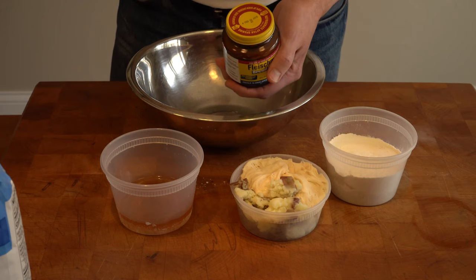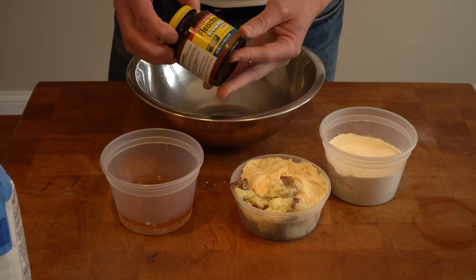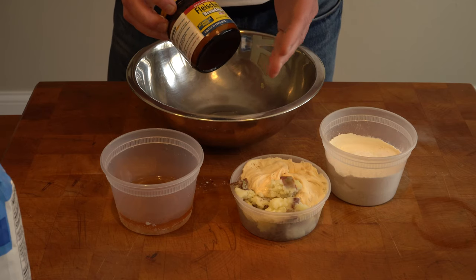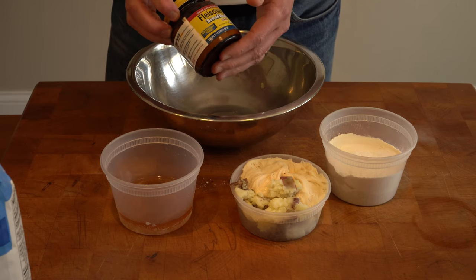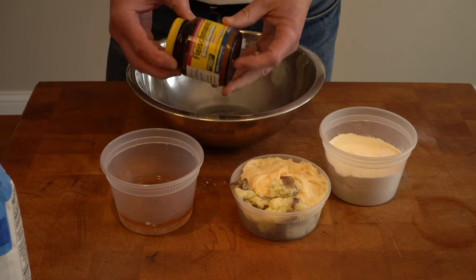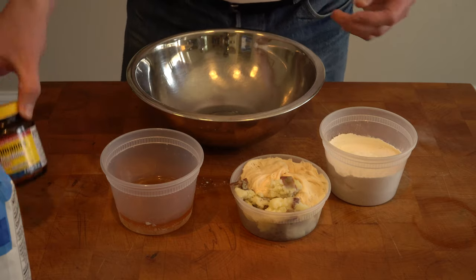I opened it today and tested it. Sure enough, it works great. So as long as it's not open, it's all right. And your yeast, you can put in the refrigerator. After it's been opened, it will last for about 6 months. But this was pretty reasonable at the supermarket. I picked this up, and it'll work fine.